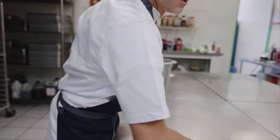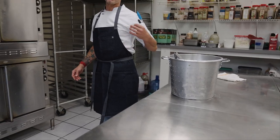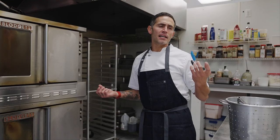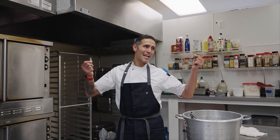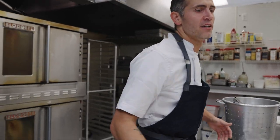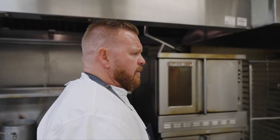What about it would make you sick, overcooking it? Not necessarily overcooking it. If you put something hot in a container and just put that lid on it, bacteria grows in warm temperature. It's not going to make you sick in 5 or 10 or 15 minutes. But if you put it in there hot and it naturally comes down to temperature, it's going to take 2-3 hours. At that point, you're going to start getting bacteria growing. Got it. Anything that we do like that, we got to make sure we get it cold.